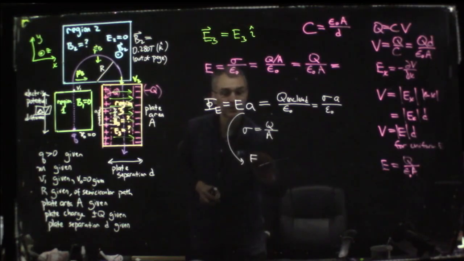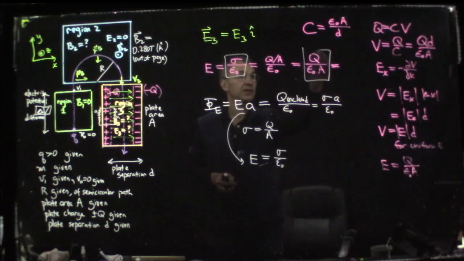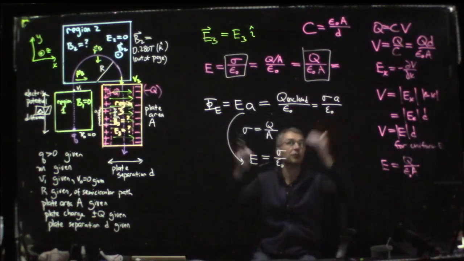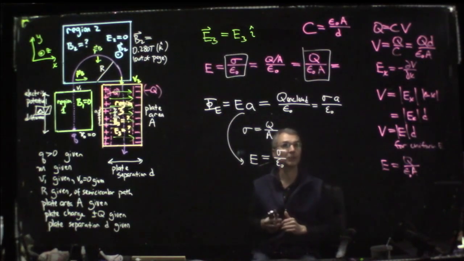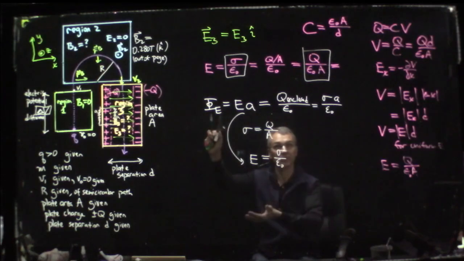So this gives me that the electric field is sigma over epsilon naught, which is what I wrote down up here. So that leads us once again to this result. You could just pick whichever one of those few methods comes to mind first to get the electric field from the charge on each plate and the area of each plate.